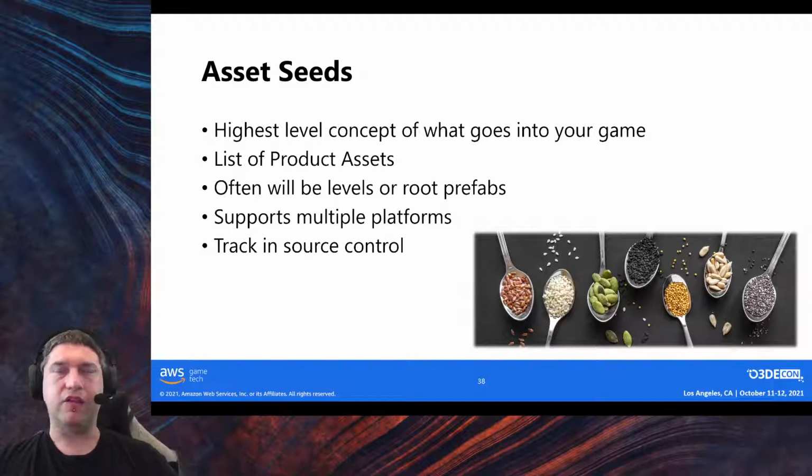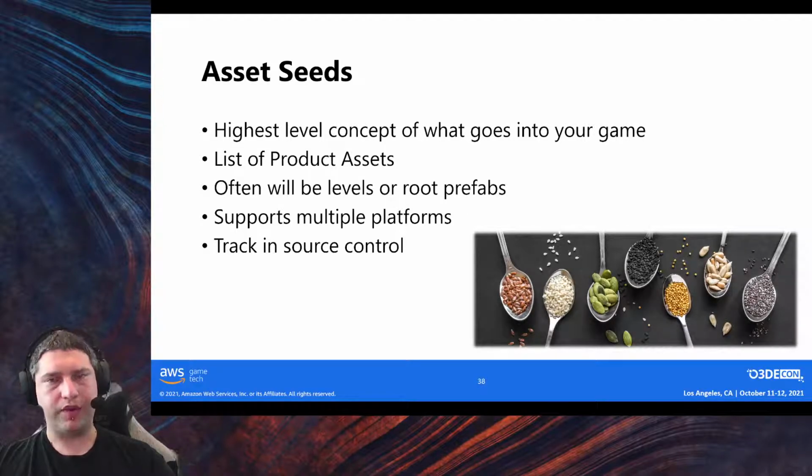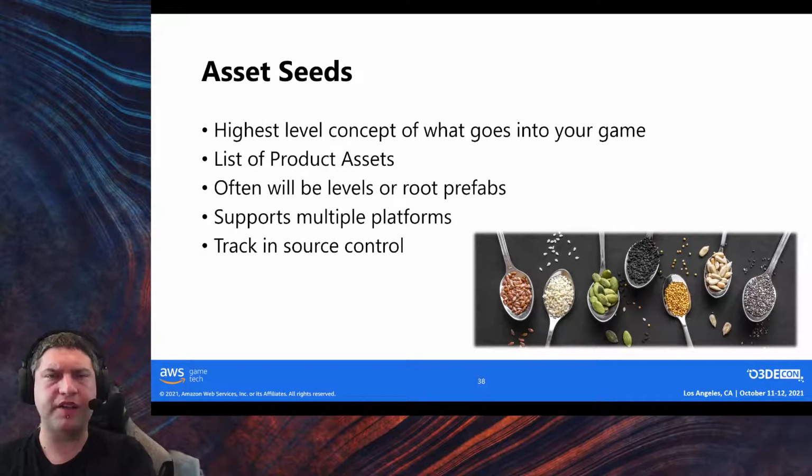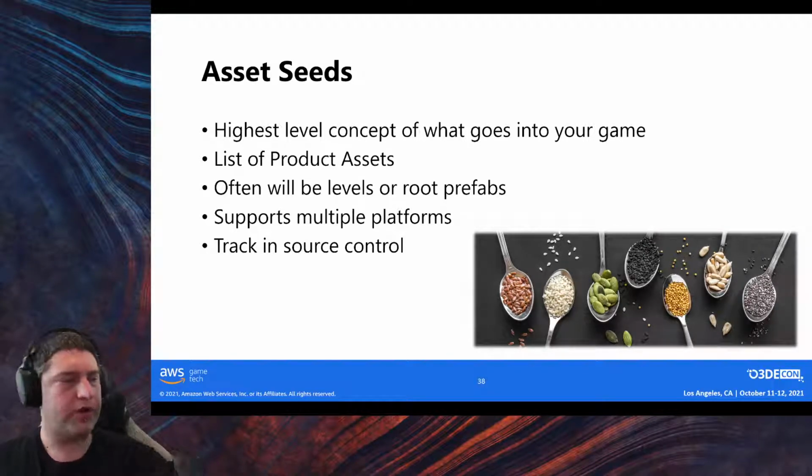So it'll find that devtan if, for example, it was on a bench in a level, then your track1.prefab will point to bench.prefab, which will point to devtan.streamingimage, and that image gets pulled into the asset list because it was on the dependency graph. When you're processing and building your asset seeds, you can mark them with multiple platforms. And you'll want to track these in source control. This is so that way you can generate patches later.